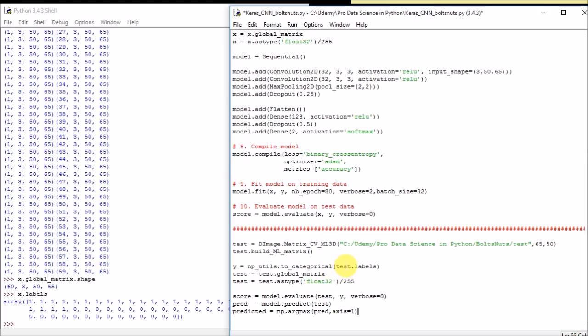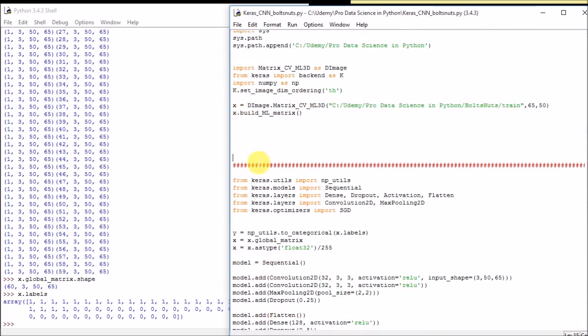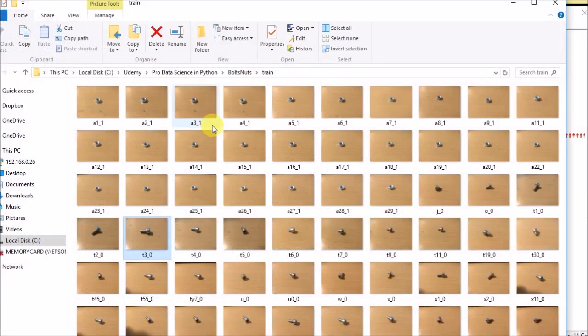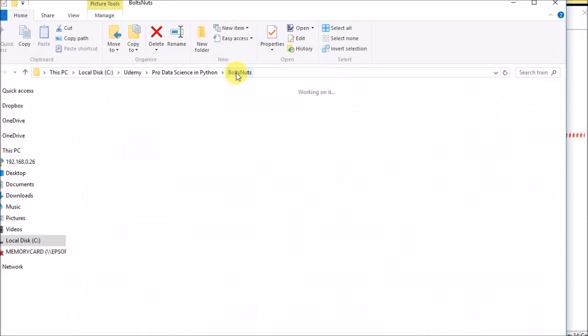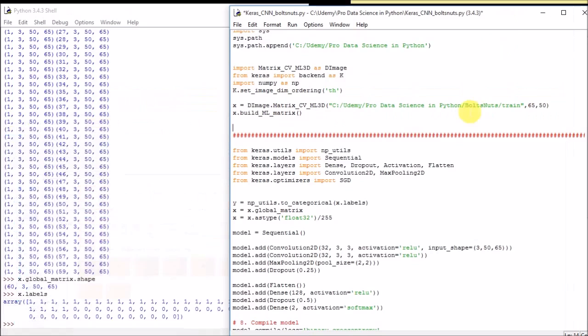And that's what I will do in the next part. So I'm ready. I will save the changes and I will run my code. And after I run my code on my training sample, I will do an evaluation of what's my accuracy on my testing sample. So let's now execute this and see what happens.